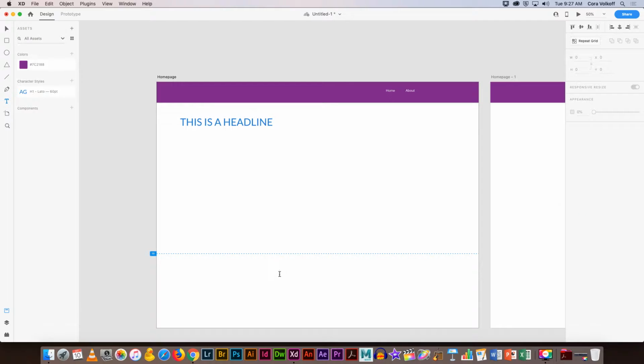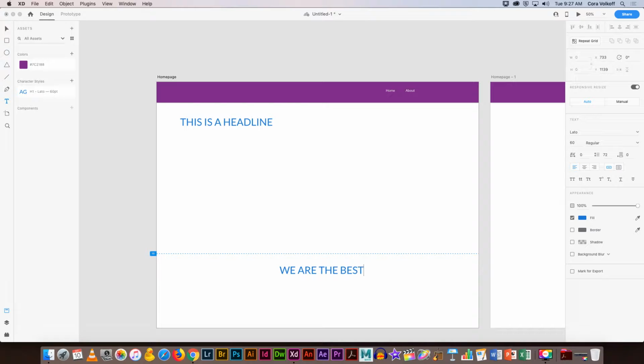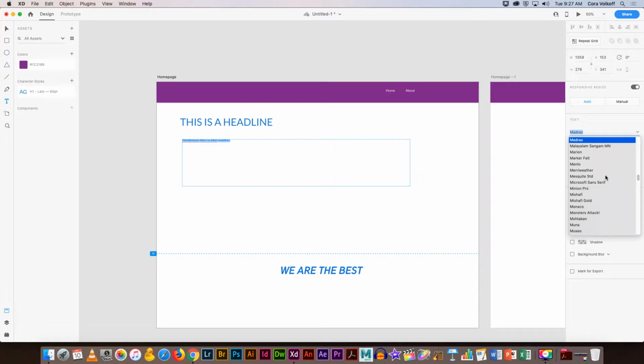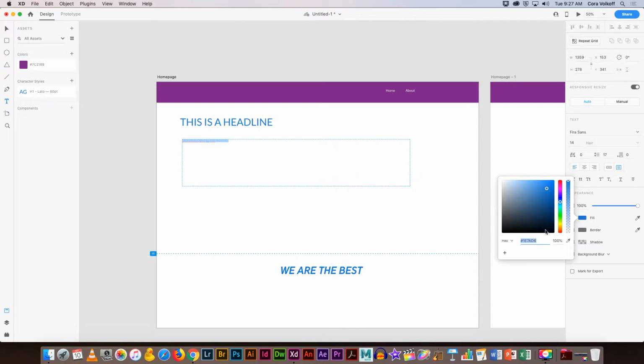So let's say I need to put another headline down here. We are the best. It's saved automatically, like it was just using whatever your last text was. But let's pretend we put some paragraph text in here. I would never do this. I would go copy and paste lorem ipsum. You want it to look like real words, and I'll show you what that is in a little bit. For that, you probably want 14 pixels. You do not want extra bold. Let's do a sans. Let's make this black.